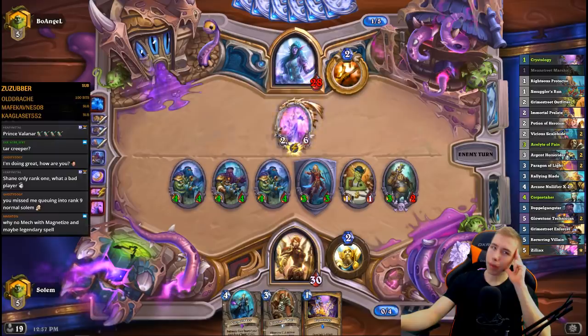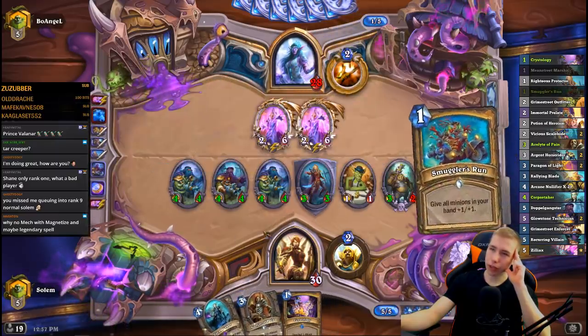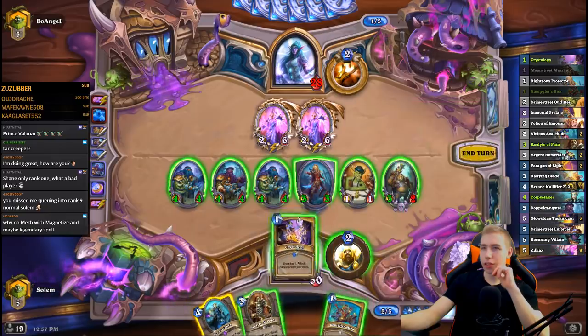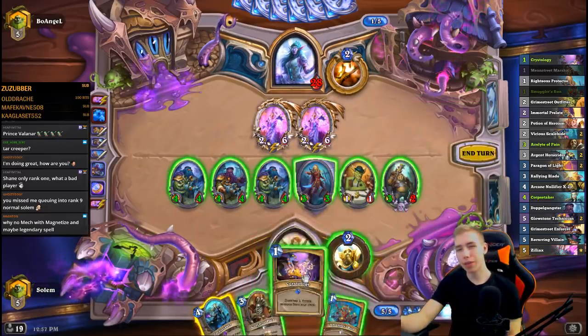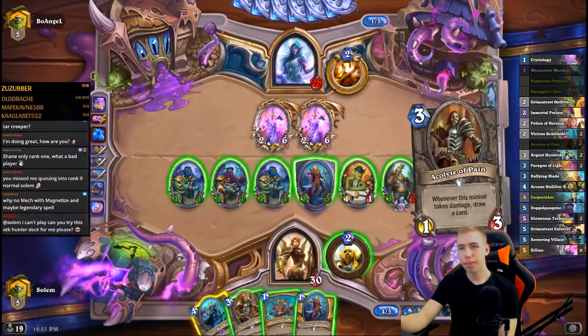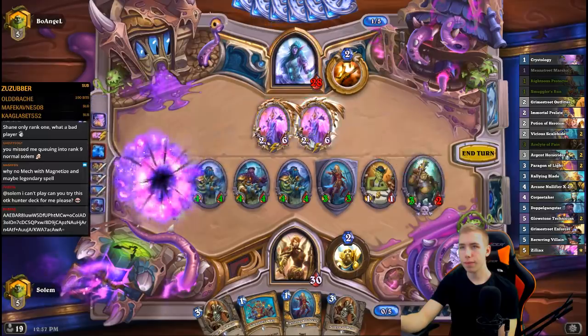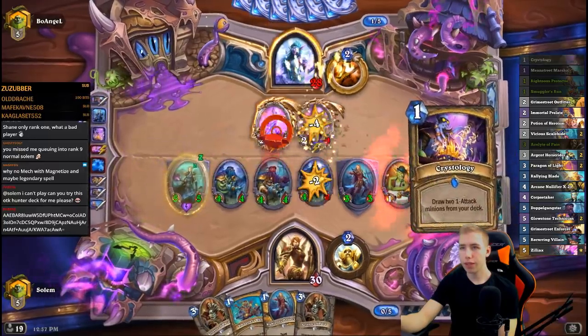Let's see. The mech with Magnetize. For which card? Because I'm not sure. Do we kill Vargath twice? Because I think we have to. Pretty sure we have to. Winter is here. Nice order, I know.